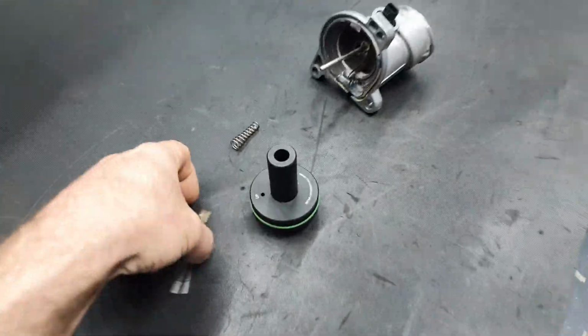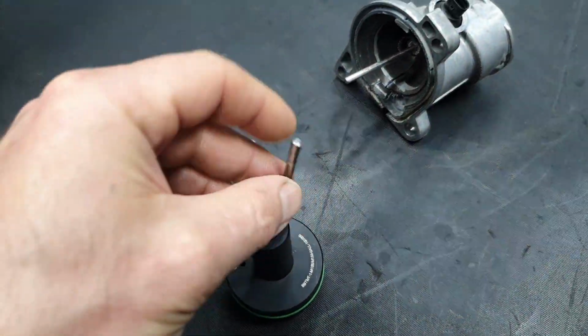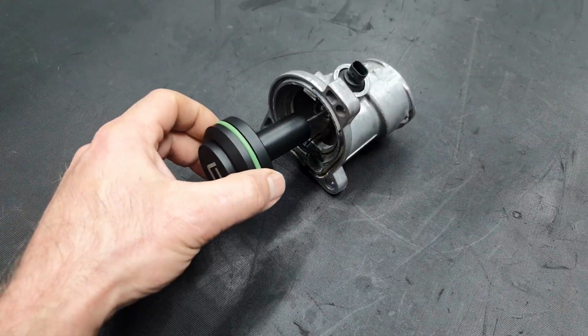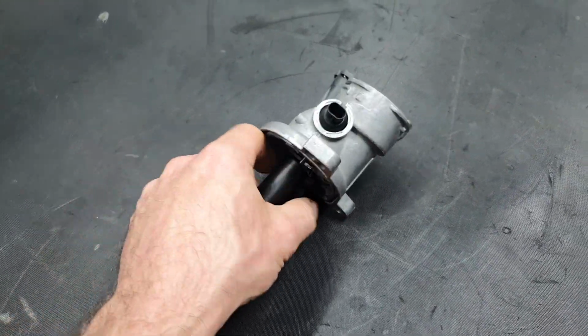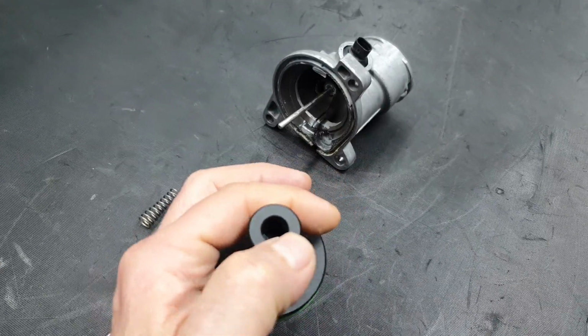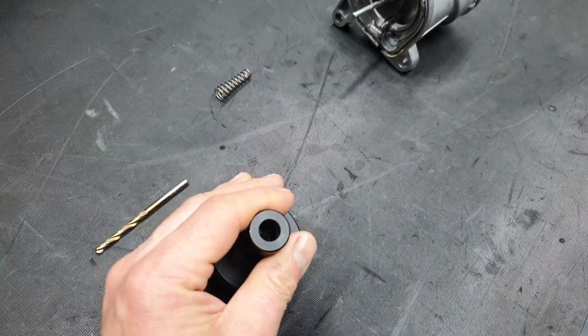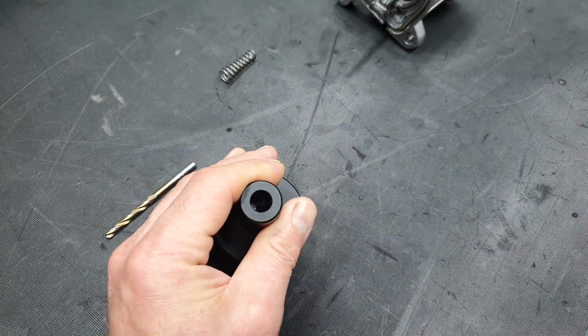Again, the bore here, clean it up, so when it comes time to put it inside, you're not going to feel like it has some debris, some garbage, let us say, inside. Yeah, that's it. Thank you very much.